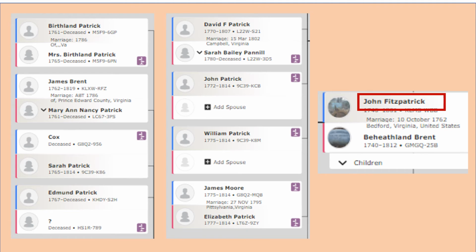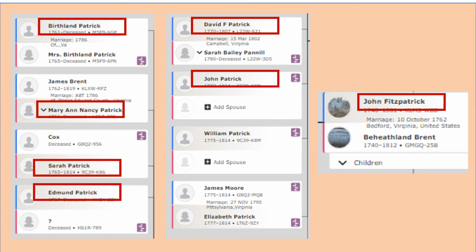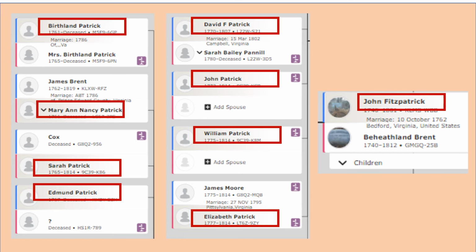The division of slaves helped me identify this family because the children matched up. The children are Berthlyn Patrick, Mary Patrick Brent, Sarah Patrick Cox, Edmund Patrick, David Patrick, John Patrick, William Patrick, and Elizabeth Patrick Moore.